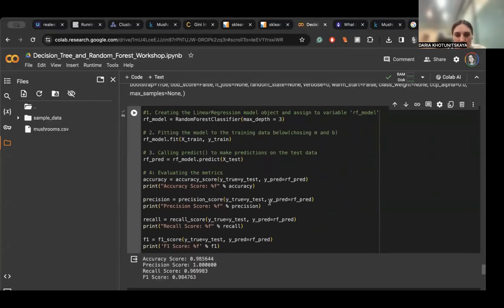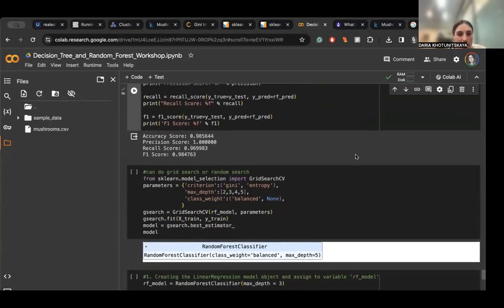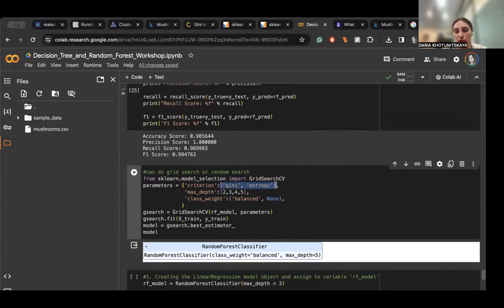this is the model I just had previously. So we're going to do a max depth of 3, and you saw it improved. But I don't want to go through every single number in that step. I just want to do a grid search and tune these specific parameters. For example, I only want to test Gini and entropy, and I only want to test these max depths and this class weight. Class weight is just class imbalance. It's asking is there a class imbalance or not, and do we have to adjust for it?